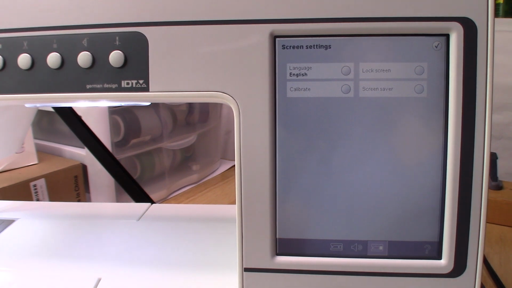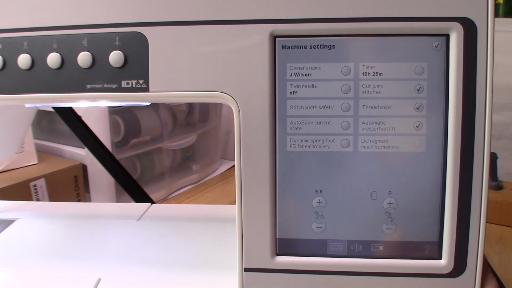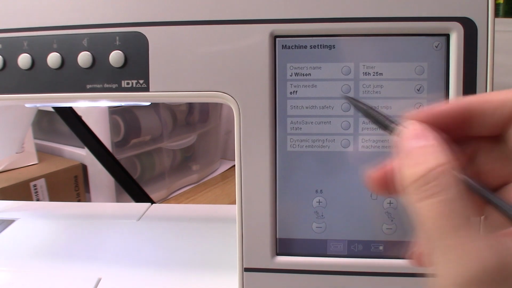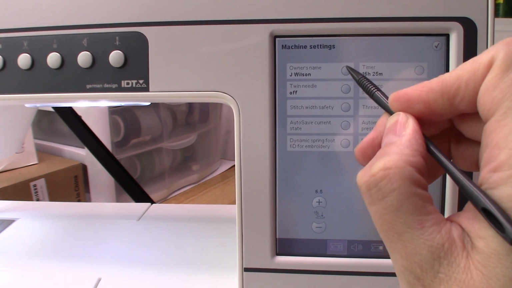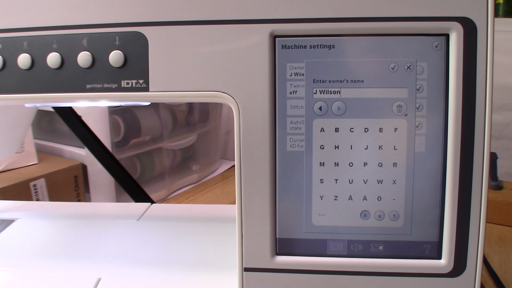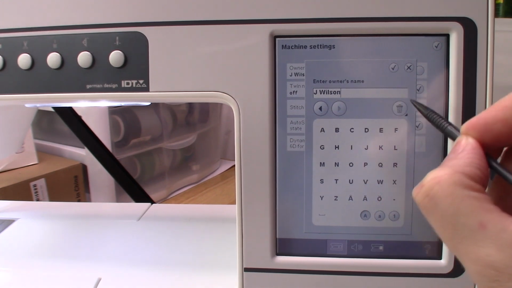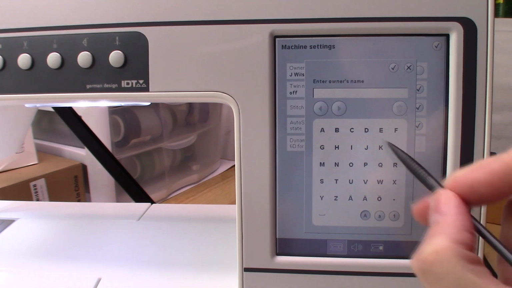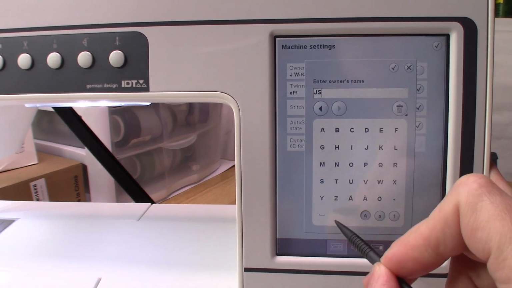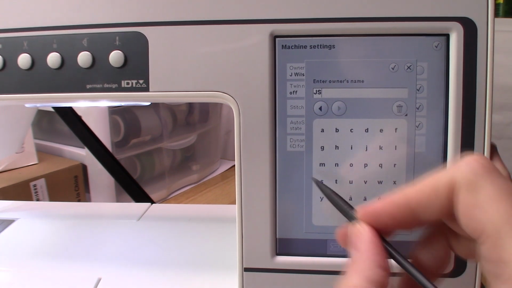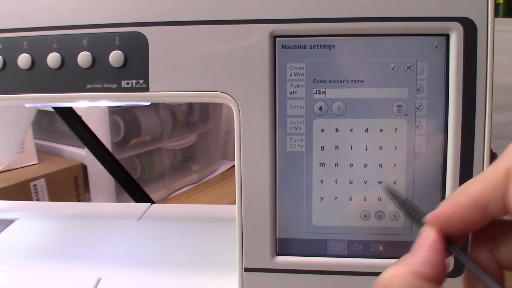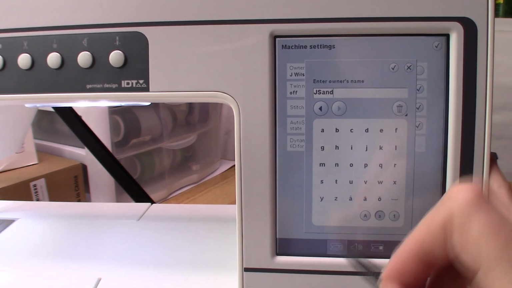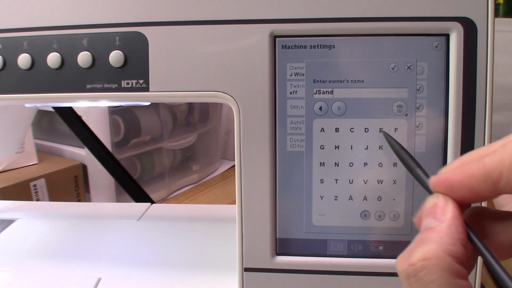Okay, so let's go back to our first option. You've got your owner's name, and you're going to hit that. I just have my initial and my last name on there. I can delete that, and let's just put JS, and capital.